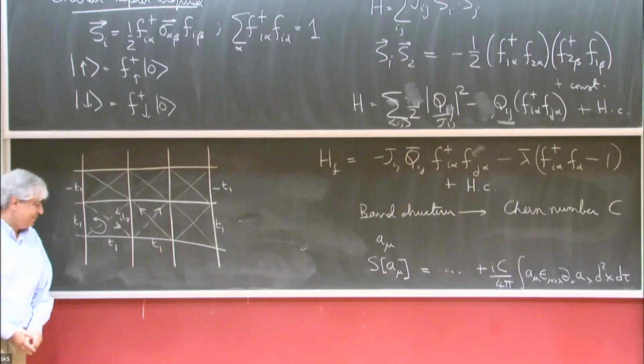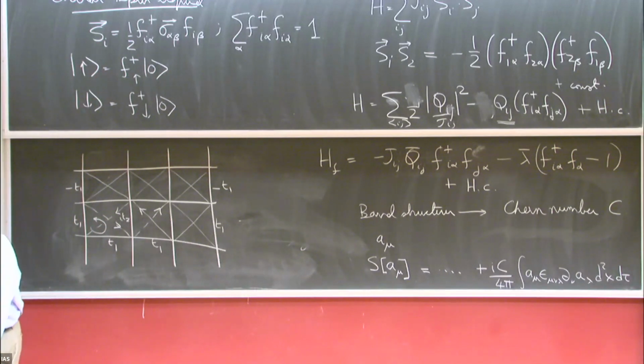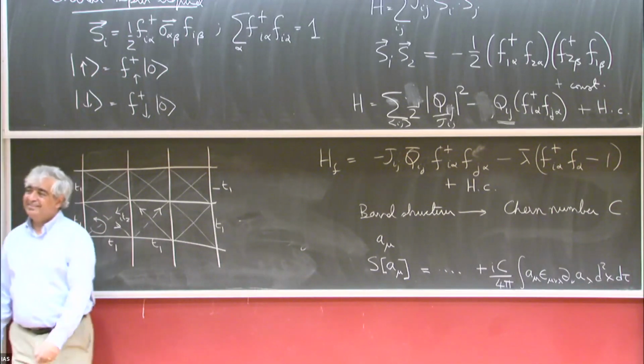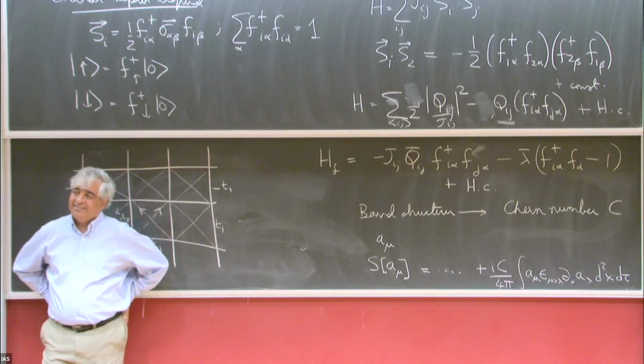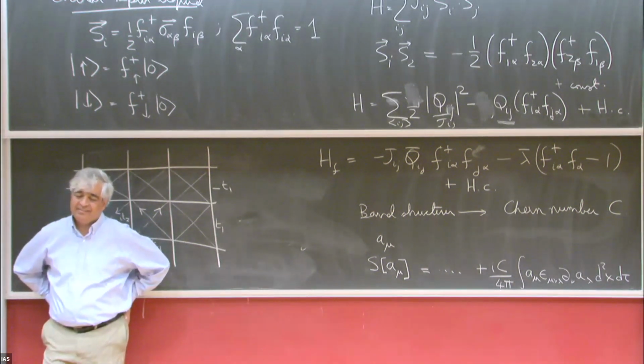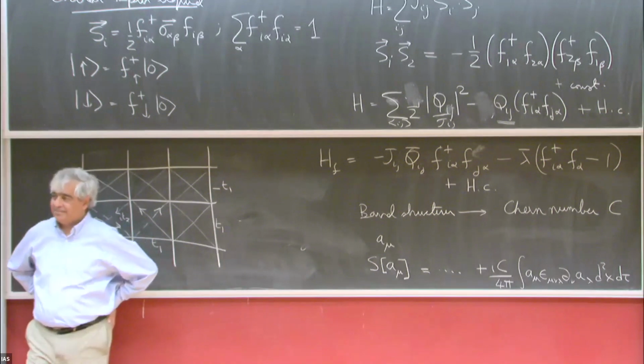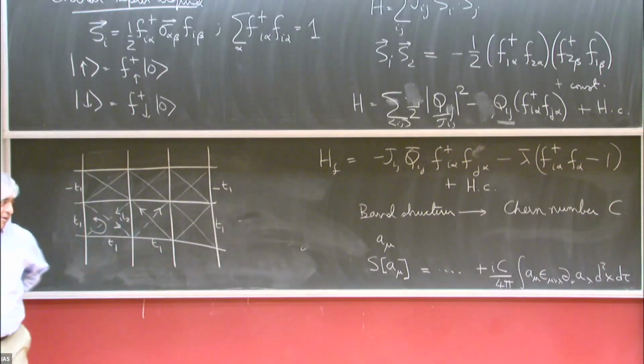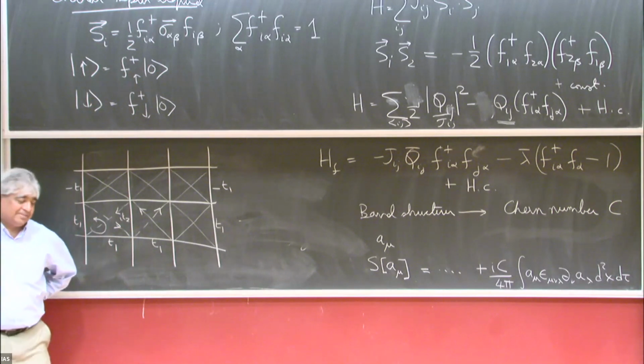Yeah, I think this is the way anomalies always work. I see. Okay. That calculation is insensitive to UV stuff. Yeah, you're right. I think the fact that it's an integer tells you it can't change under any small deformations.